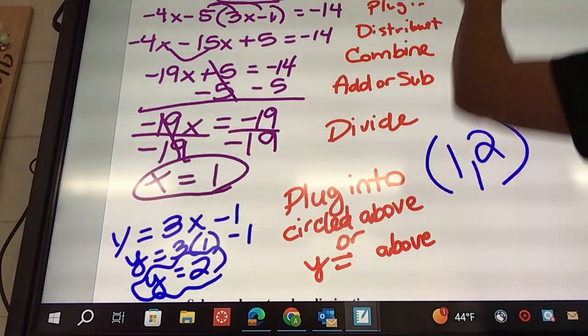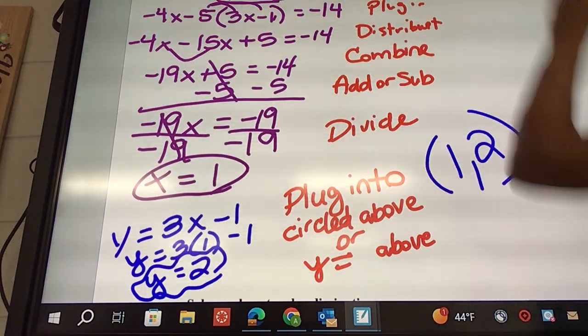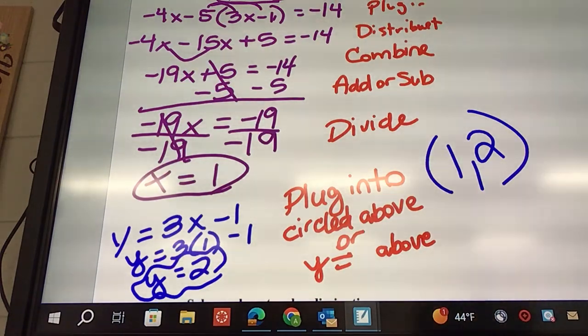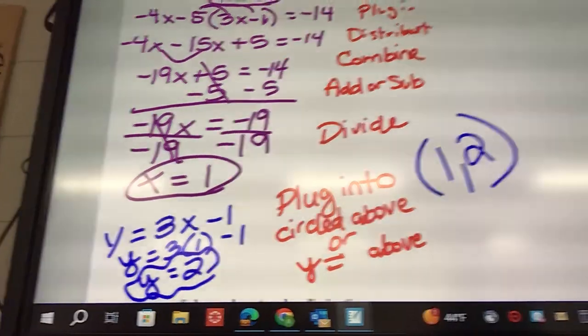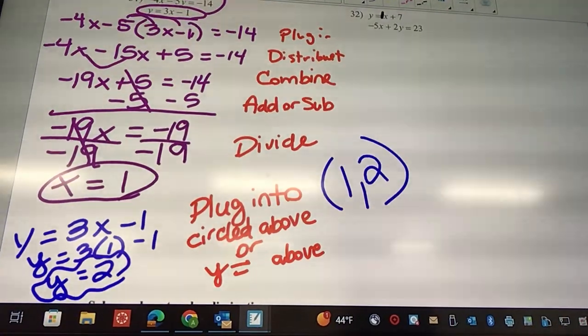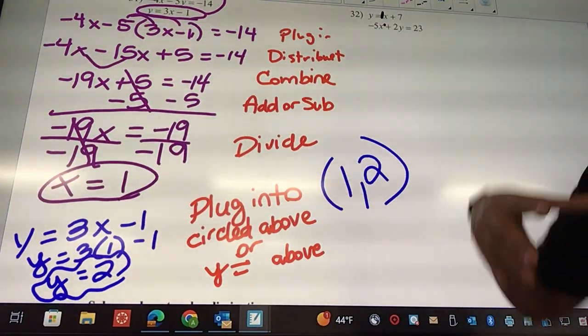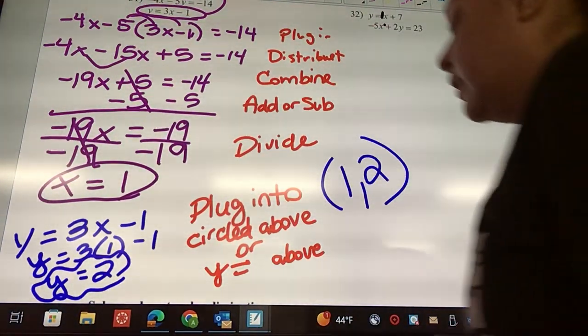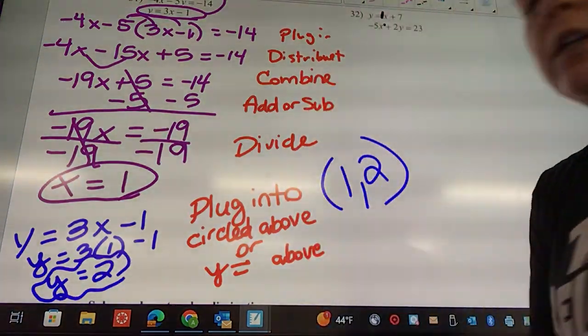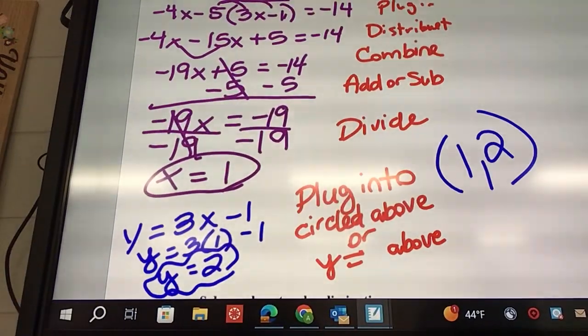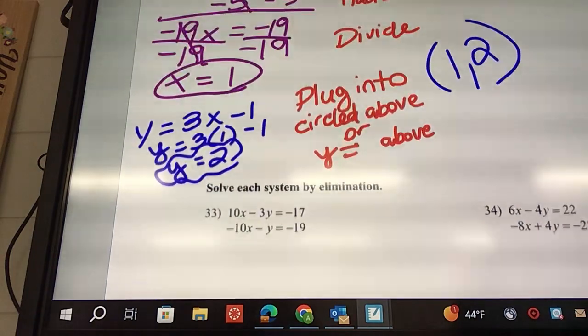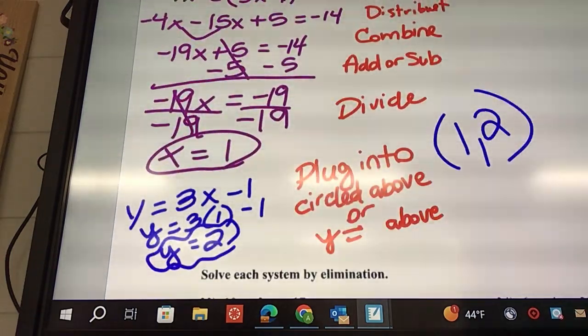That does give you a little bit of steps, but the one thing I would add up here is put a 1 in front of this x on number 32. Put a 1, make your life easier. Sorry, you can't even see that side anyway. See where I put the 1? I most definitely would put that 1 there so there's no confusion and you don't accidentally mess something up.